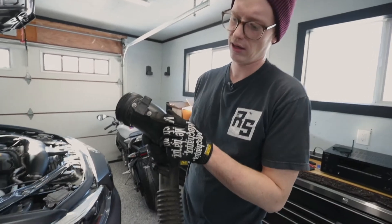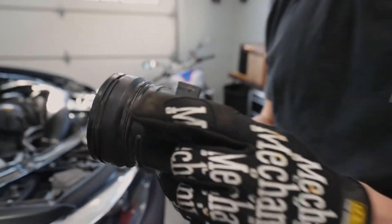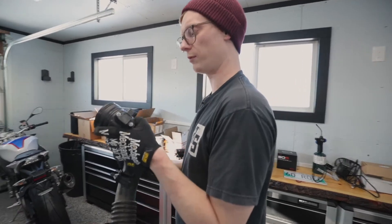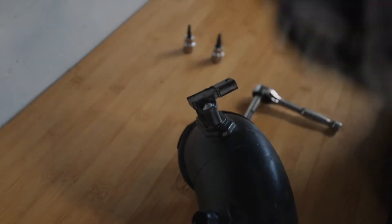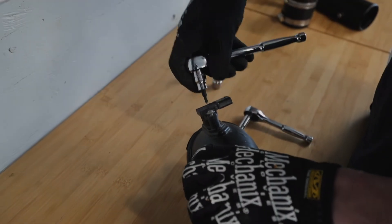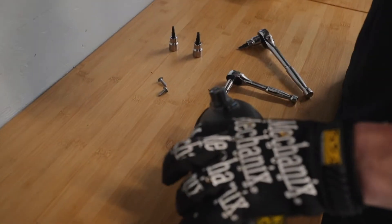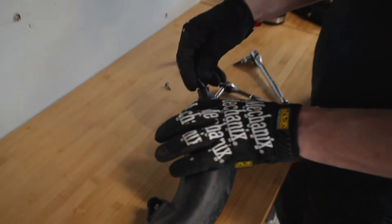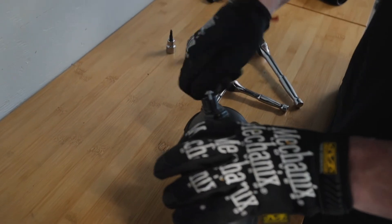One piece I forgot to mention is the Torx bit — you'll need a T20 for switching over the MAF sensor. You won't reuse the original screws but you need the bit. Using a hand ratchet with the T20, loosen the screws out. When you remove the MAF sensor, slowly twist back and forth as you pull it out so you don't damage the O-ring. Take your screws and stick them back into the OEM pipe to avoid losing any parts if you ever need to reinstall it. Grab the C-clip and toss it back on for storage too.